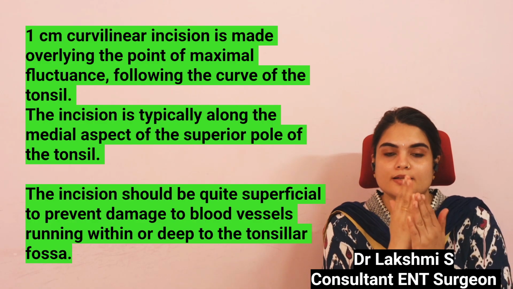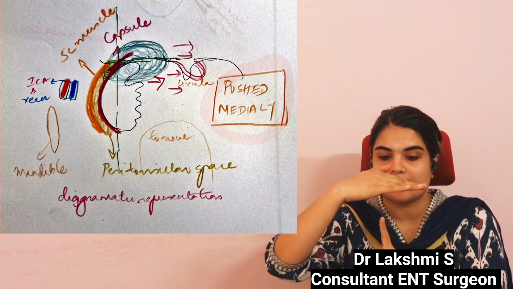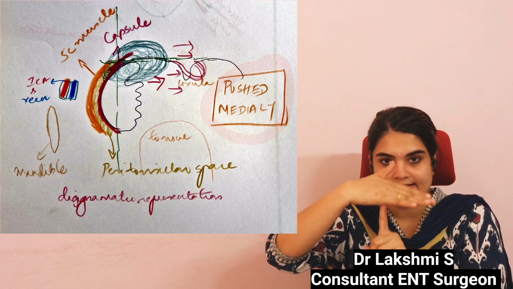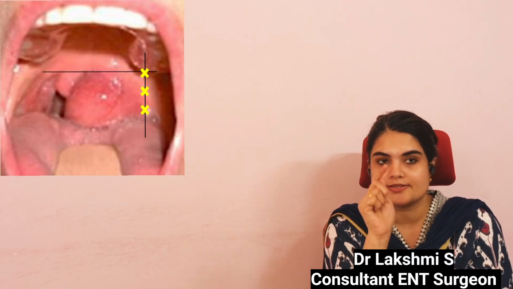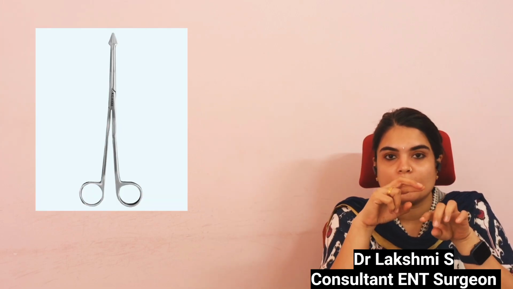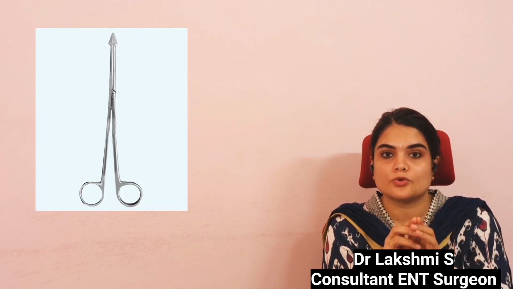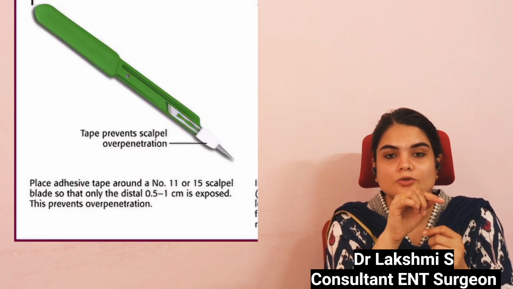Usually the incision is made at the area of maximum bulge. For an approximation, you can draw a line from the base of the uvula to the anterior pillar, and also a straight vertical line along the anterior pillar. The point where they meet, along the superior pole, is where you can put an incision. A small curvilinear incision can be done. You can use Sinclair Thompson Quinsy forceps, which has a guard so that it will go only that much. Otherwise, you have to use a guarded 11 blade. What we used to do is put a gauze or a micropore around it so that it does not go too much inside.